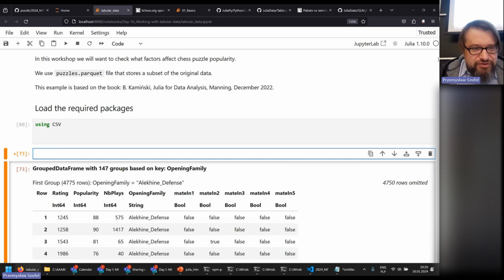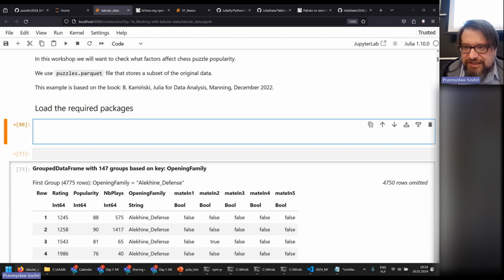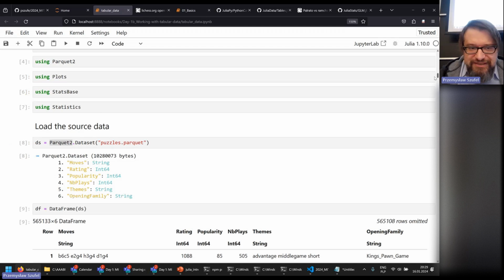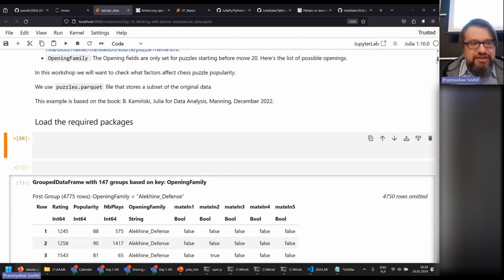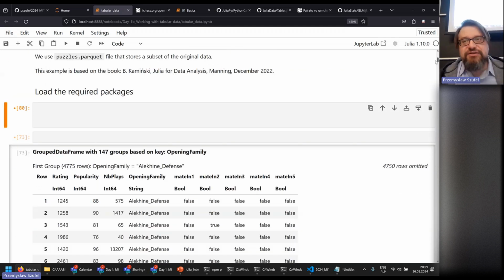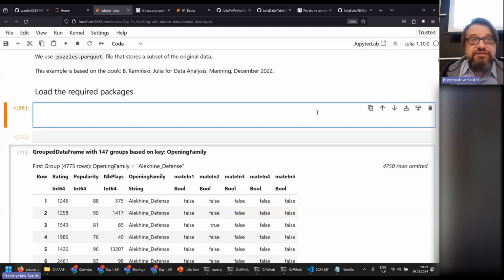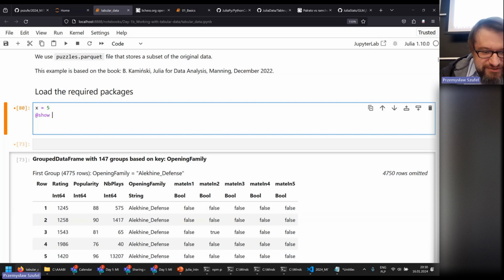But one thing I wanted to tell you about, because now I think it's a good time. I've spent quite a lot of time showing you different macros. So let us have a small look at what a macro is. We've been writing something like x equals 7 and show x.